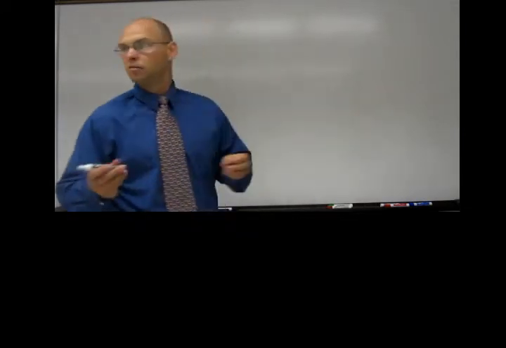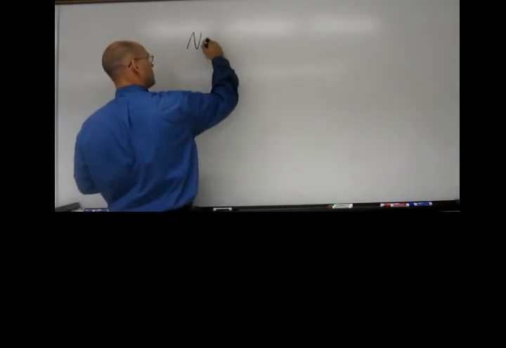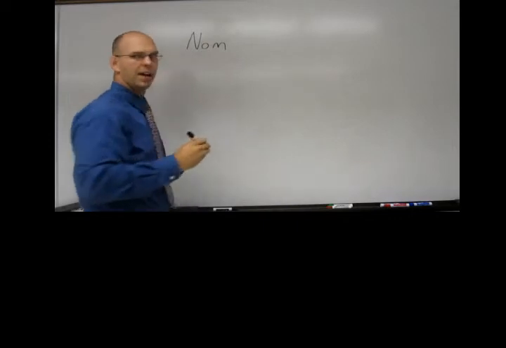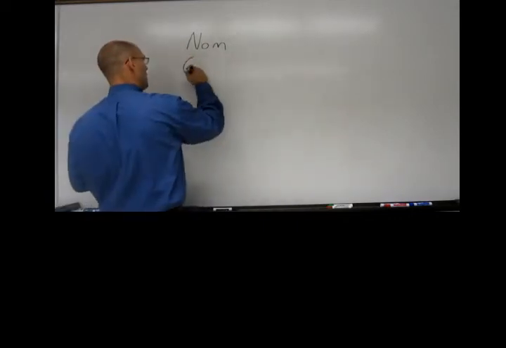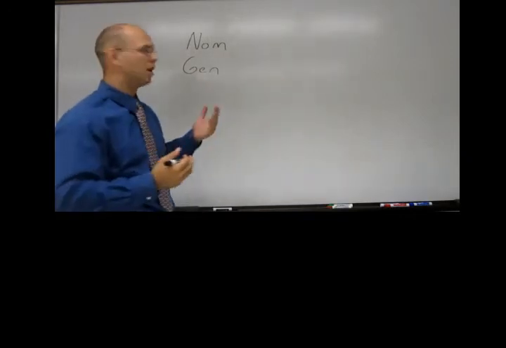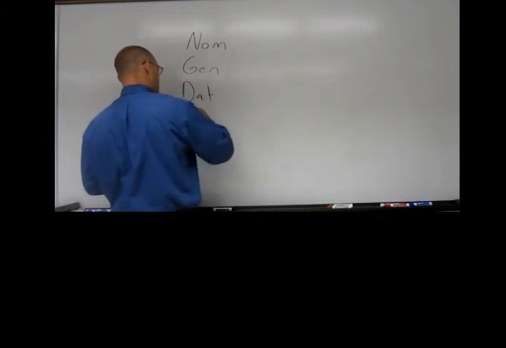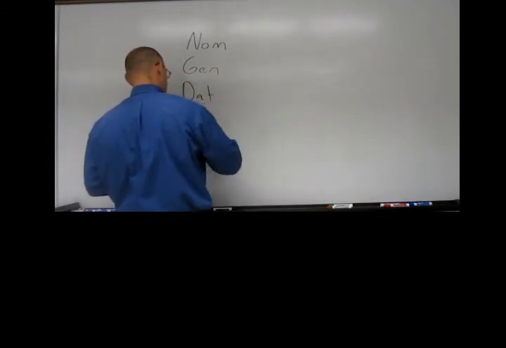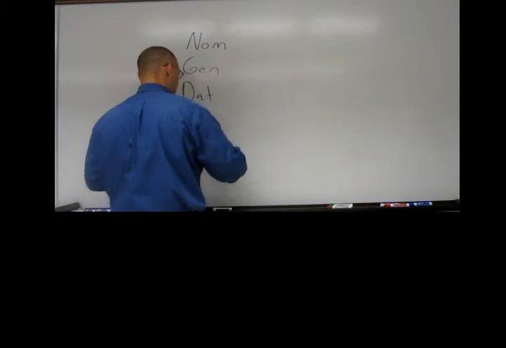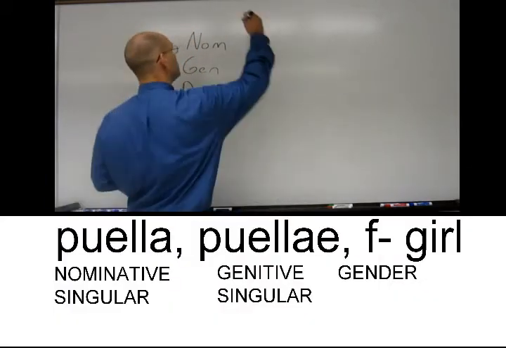So, for example, to learn the first declension, first I'll write the singular. I'll abbreviate my cases. The first one is the nom. We'll talk about case usage a little bit later and what the importance of the cases are. But right now, we'll just give them the names: nominative, genitive, dative, accusative, and ablative. And I will pick a pretty typical noun for the first declension. That would be the word girl, which is puella.